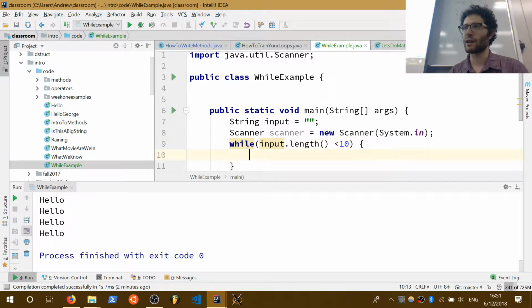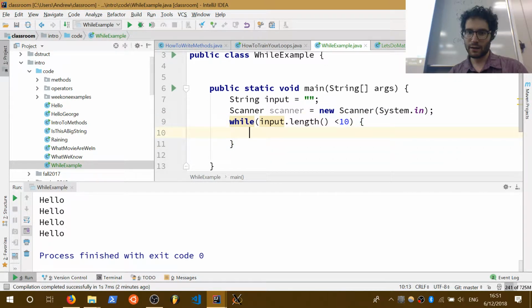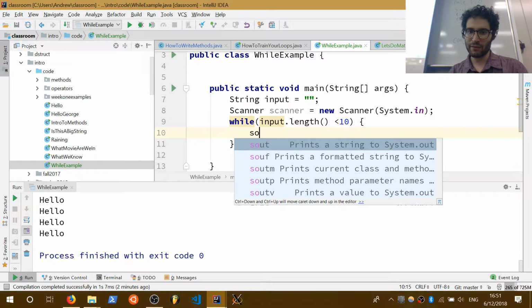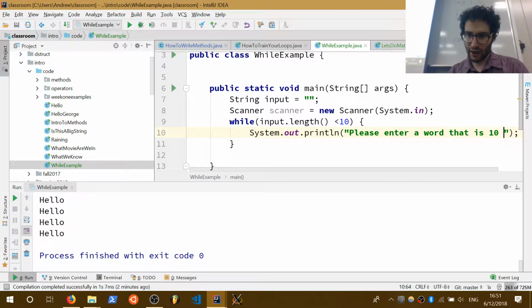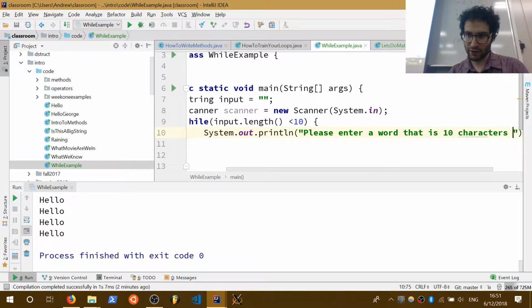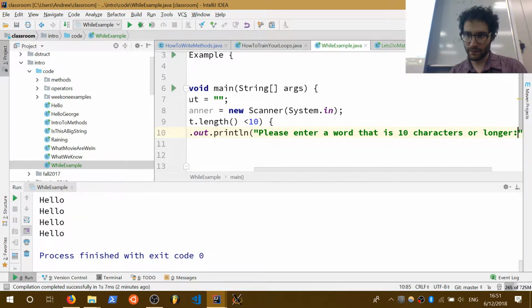We want them to enter something of 10 characters or more. System.out.println, please enter a word that is 10 characters or longer. Okay?